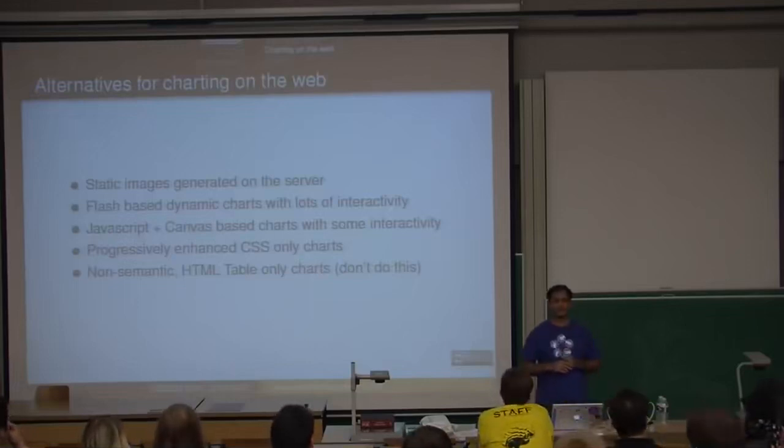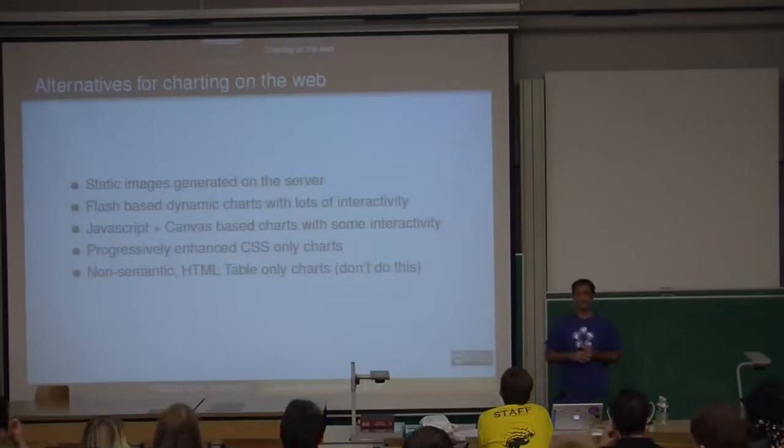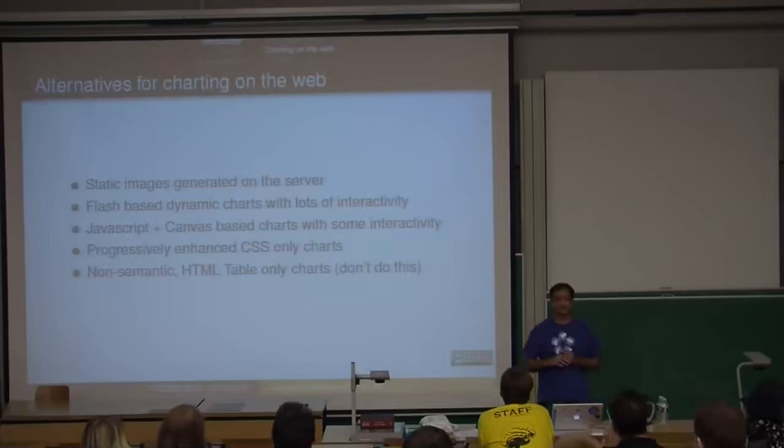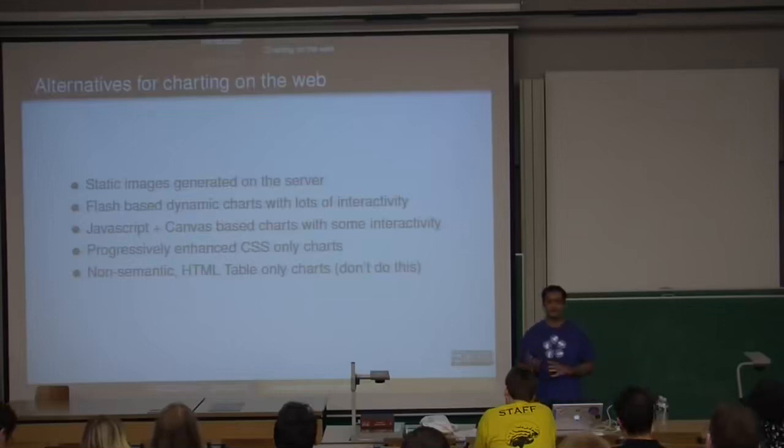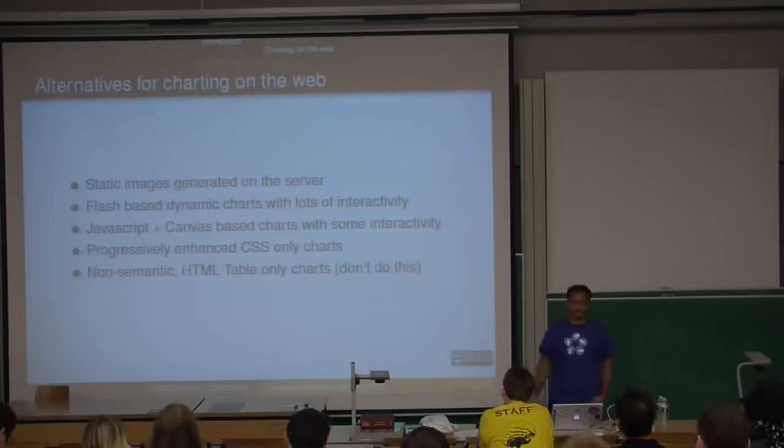And if there isn't, use Google Charts, hit the REST API, pull down the PNG, and serve it to your users so that Google doesn't figure out your referrer. Okay, that's what I do. There's Flash-based dynamic charts. The thing with static images is they're static, right? The user sees the chart, they can download that image, email it to each other, but they can't really interact with it. They can't drill down into the data, they can't roll up and stuff like that.